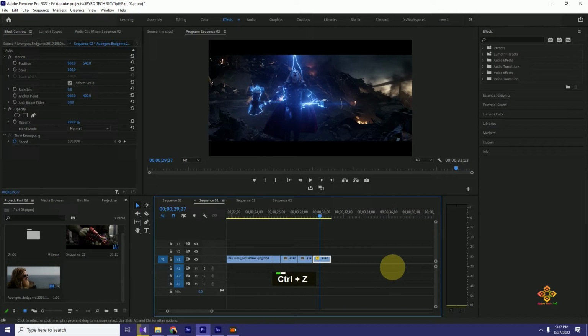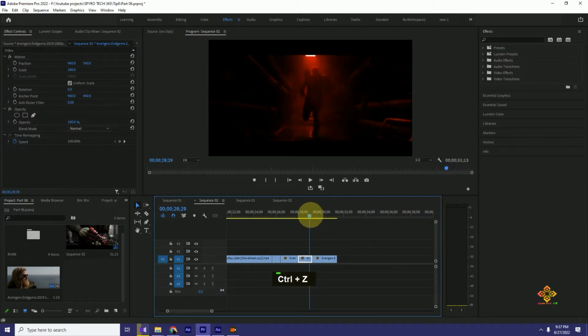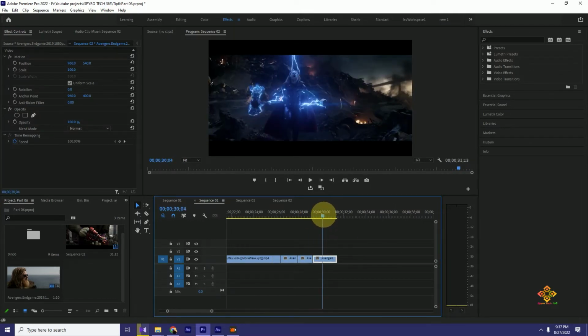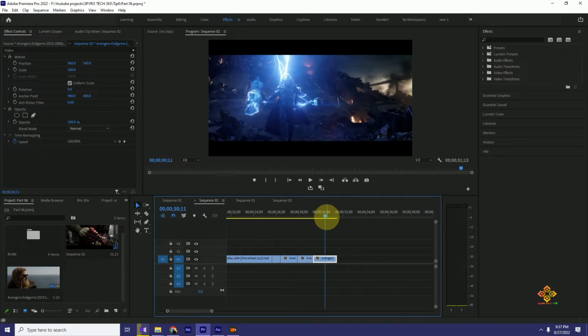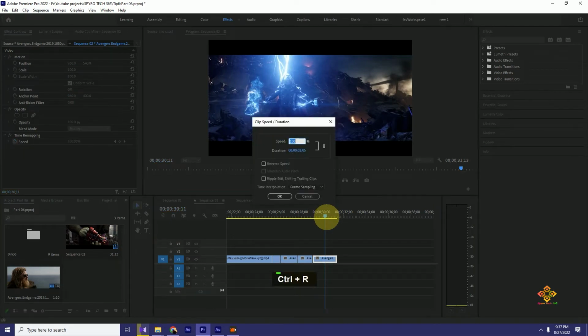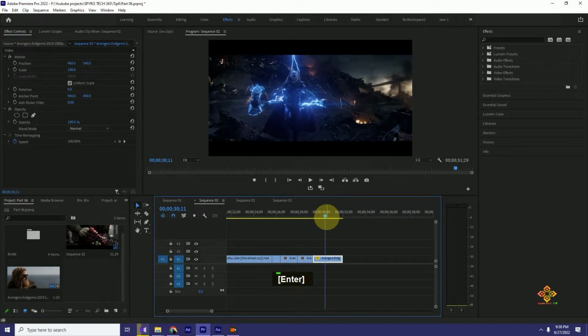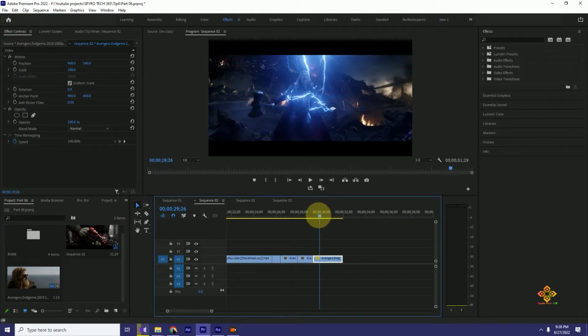If we undo this, it will go back to its previous form. And if we want to decrease its speed, let's say 80%, so the speed of this clip will be decreased.